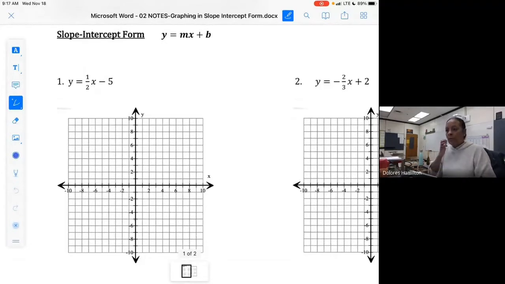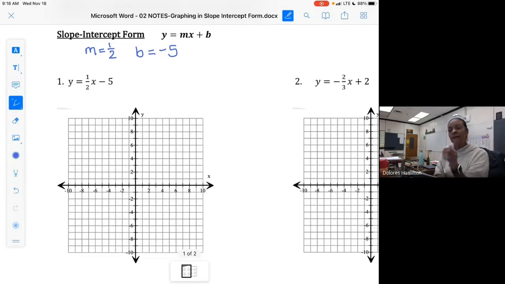We're given y equals 1/2 x minus 5. So we can identify for this equation, our m is 1/2. We can also see that our b is -5 because this graph is going to cross the y-axis at y equals -5. And we know this because if we plugged in 0 for x, that term would go away. And we would have, when x is 0, our y is -5.